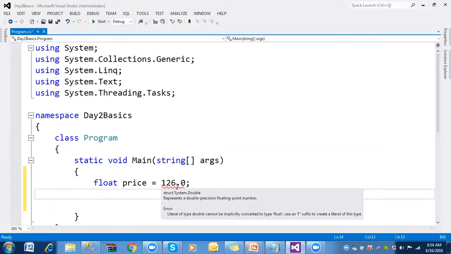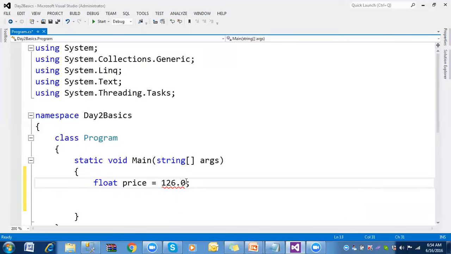The default decimal point is taken as double, and it cannot be implicitly converted to float. So use a capital F or small f suffix to create a literal of this type. It is not that big a value, only a smaller value as float. Okay, so now the value is okay.